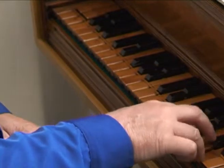Thumbs were certainly used where appropriate, but not as frequently as in modern fingering. Running thirds were generally played with 2 and 4, and sixths with 2 and 5.